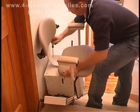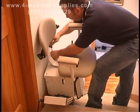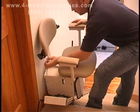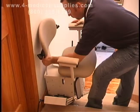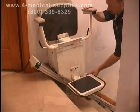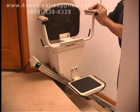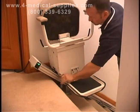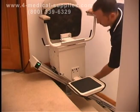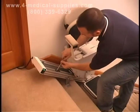Pull up on the swivel arm to rotate the seat and gain access to all 4 holes. If the seat isn't level, you'll need to adjust the seat leveling. There are 4 hex screws that hold the seat level. There are 2 on the footrest side of the chassis and 2 on the back side. Loosen all 4 a couple of turns. Firmly level the seat by pushing up on one arm and down on the other arm until the seat is level, then retighten the 4 hex head screws.